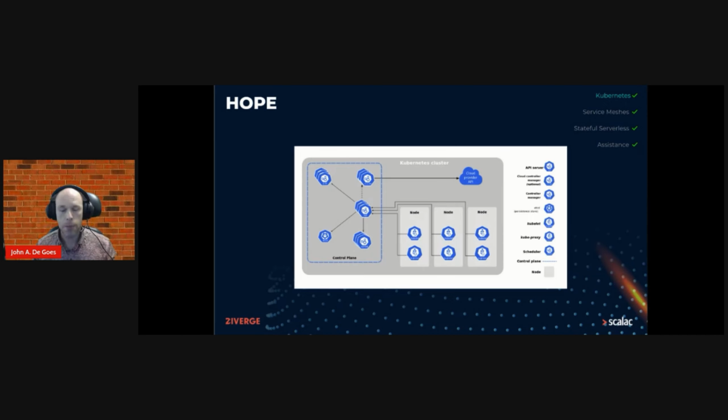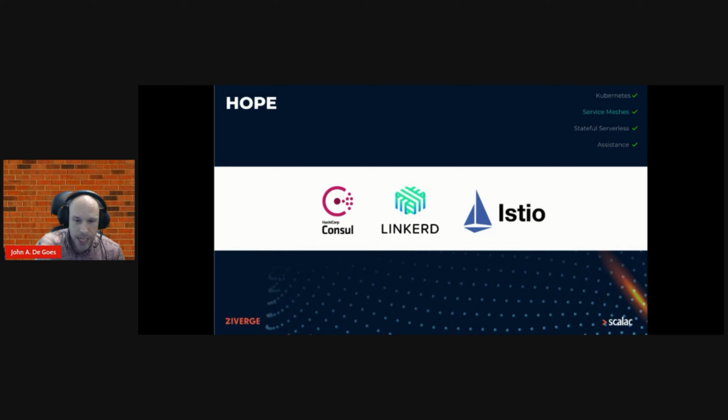Kubernetes does not solve everything, however. It doesn't have deep insight into what a microservice is. Kubernetes is much more general than that. And so to assist with some of the other concerns that I mentioned, a lot of people have turned to so-called service meshes. And the top 3 service meshes out there that assist with building and deploying a microservice-based architecture on Kubernetes are Consul, Linkerd, and Istio.